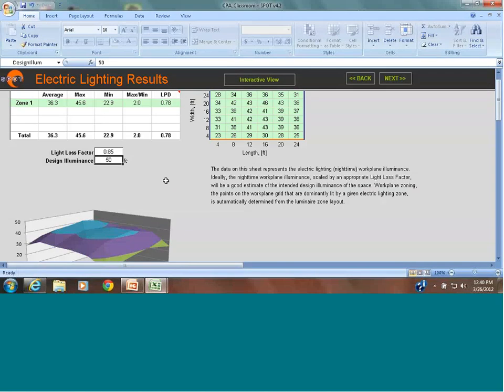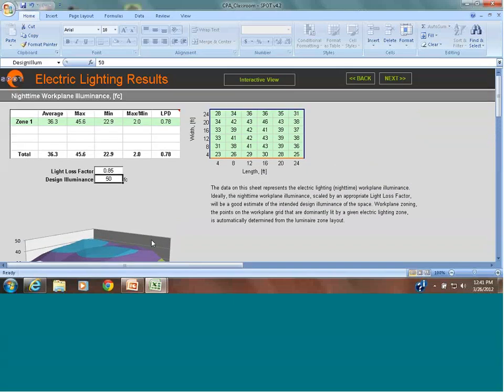Are you saying at night? At night, meaning assume there's no daylight coming in. So as a first step, we always want to make sure the artificial light is sufficient to take care of the lighting requirements, and that's what this screen will tell you. So according to this design, the light fixtures that I have are not enough because the max is only 45 foot candles, and if I have a 50 foot candle requirement, the light fixture design is not right based on the fixture that I selected. And which is very critical because daylighting goes hand in hand with artificial lighting.